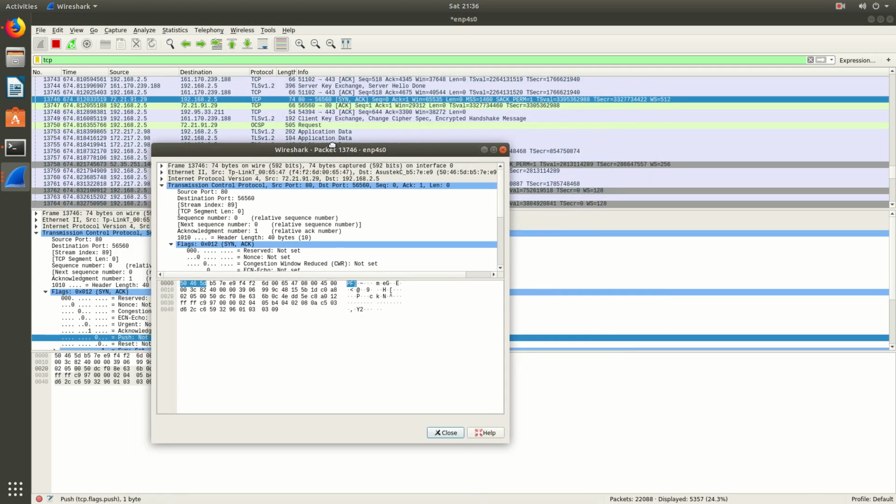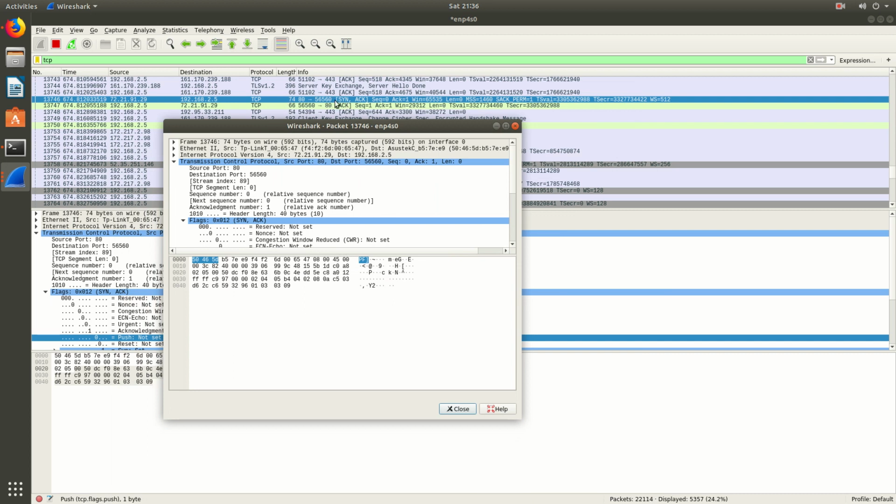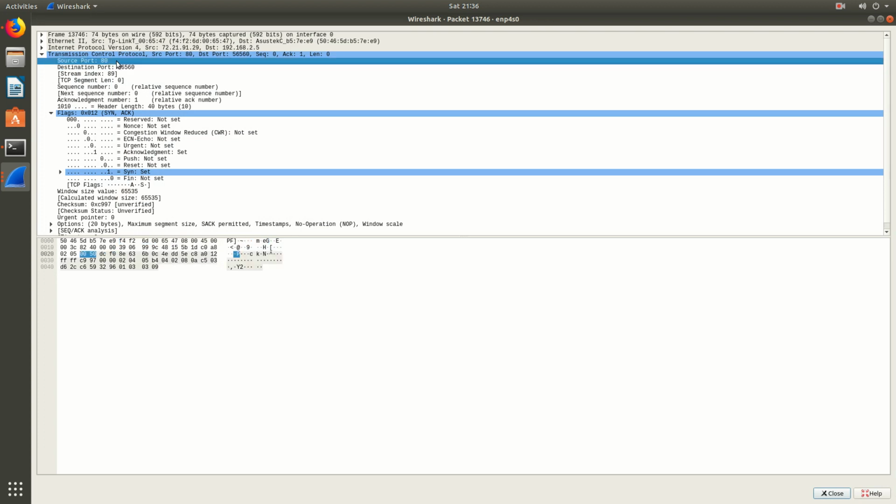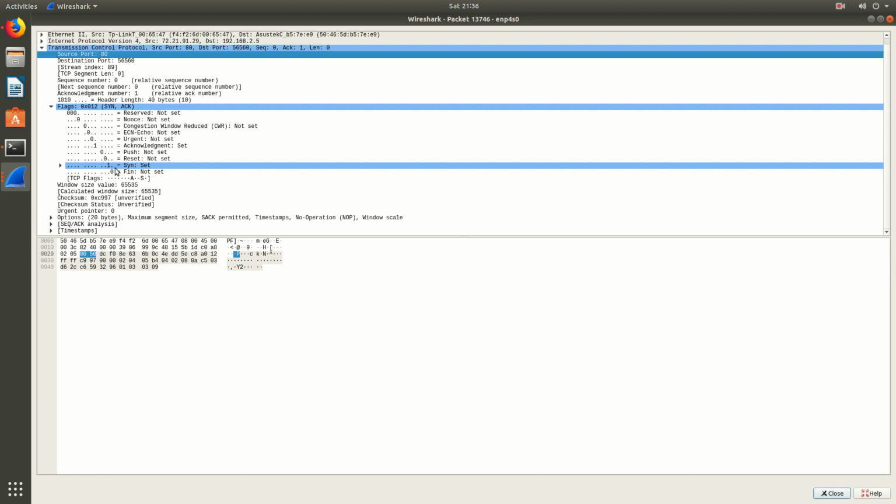Okay, so you see this packet is a TCP packet, and let's look at some of the data that's in it. So TCP, this is on port 80, is the source port, so this is going to be some sort of web request. And this is a SYN packet. So if you go to TCP flags, you'll see SYN.